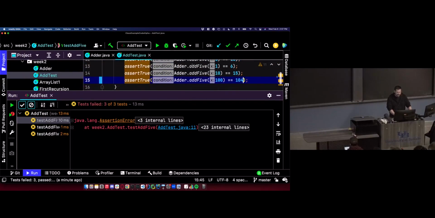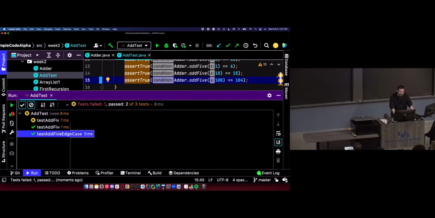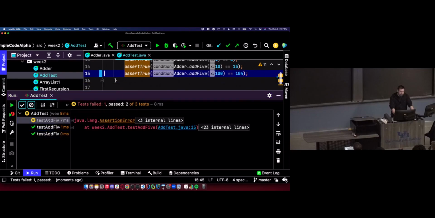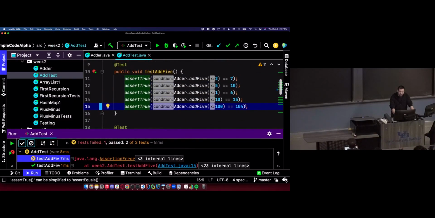Let's break a test case. Instead of correctly expecting 105, what if our test was incorrect? Which will happen a lot if your feedback in AutoLab is your test failed a correct solution. What this means is at least one of your test cases isn't testing the correct expected output. So here we see that we've passed 2 tests, but we see the problem one is this add 5. And when we go to the line, it's going to take us right to the last test case.